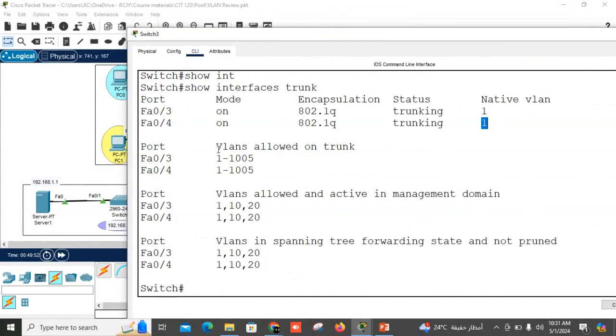Okay. So this VLAN allows trunking 1004. There is some range, right? It is the default VLANs. Now you created VLAN 10, 20 also. So FastEthernet 3 and 4 are carrying the traffic, managing the traffic from VLAN 1, 10 and 20. Now if you don't have definition 10, 20, it will not carry the traffic. That's the reason we need to make it a trunk port.